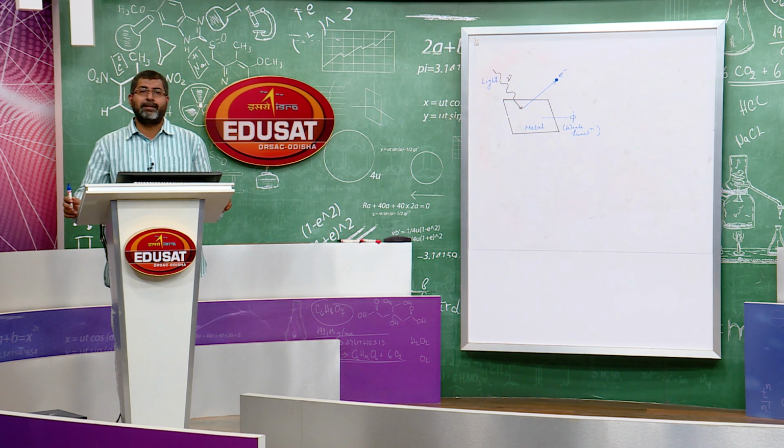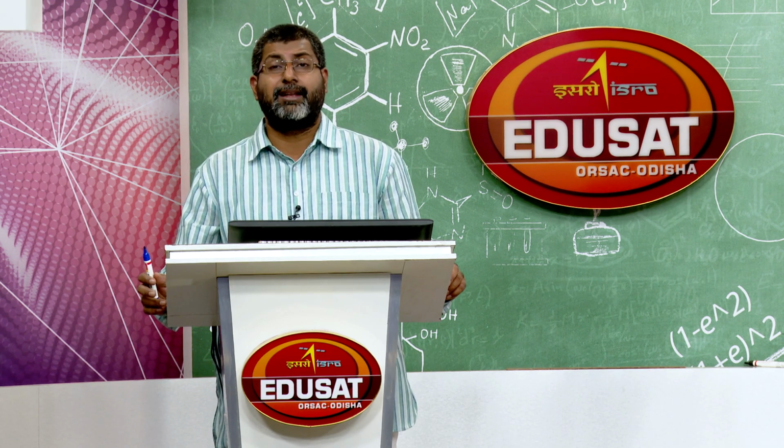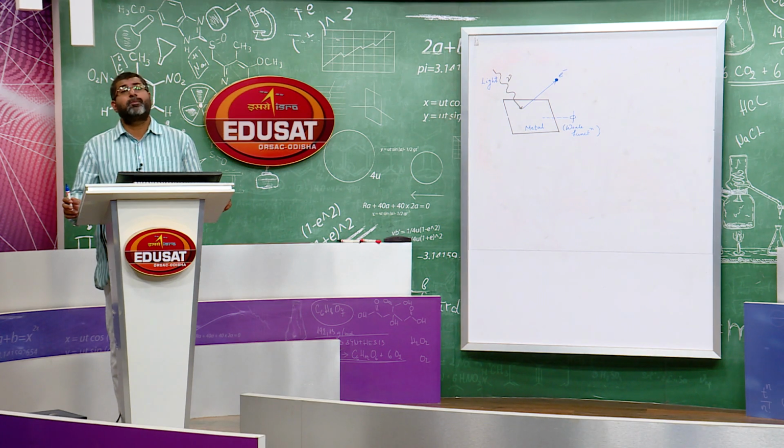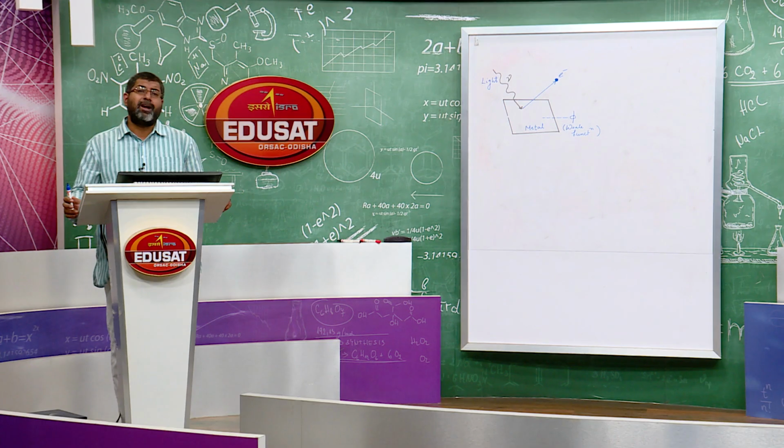Light can have a dual nature. It can behave as a particle or as a wave depending on the experiment that we conduct. The photoelectric effect, which we discussed earlier, exhibits the particle nature of light. Einstein proposed that when light of suitable frequency is shined at a metal surface, it knocks electrons out of the metal. The contemporary wave mechanics failed miserably to explain the experimental outcomes, but Einstein, with the help of quantum mechanics proposed by Planck, was able to explain the photoelectric effect and also predict the result actually measured in the lab.